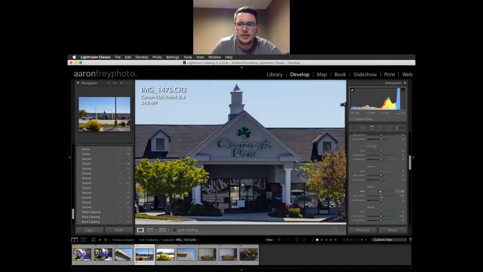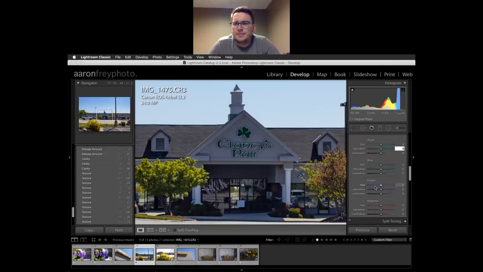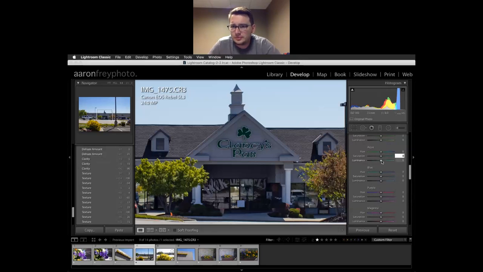So I can modify a single color individually without totally affecting the rest of the photo. I use that also with old photos when we've scanned them in. If they've just aged funny and they have a color cast, I can modify how that specific color is behaving. So I find hue and saturation for each color really useful.